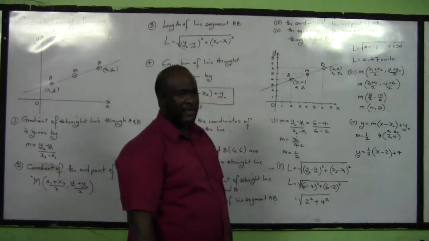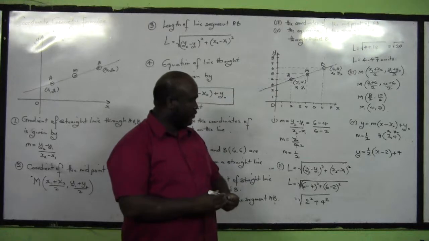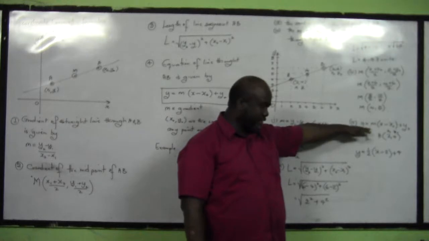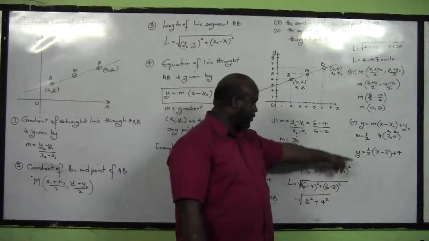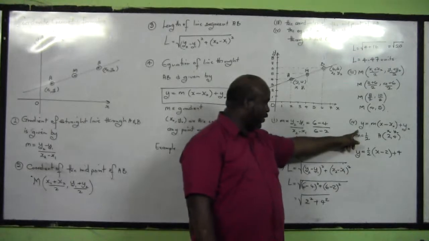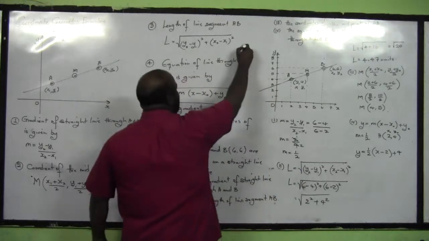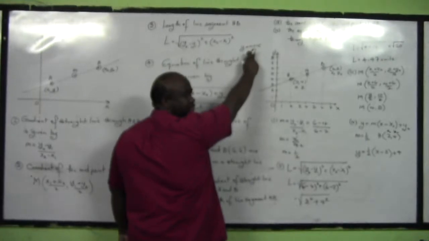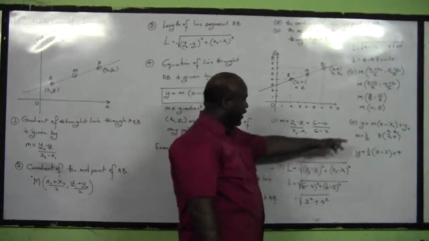Let's finish. Are you ready? I'm going to remove the bracket. This is the formula. Can you see it? 2 things I must put in the formula. I must put in m, and I must put in x naught, y naught. I'm going to write back this y and write back this x. Because remember, the equation of a straight line is y is equal to mx plus c. You always have a y and you always have a what? X. The only thing I need to put in is what? M. Fine. So I need to put in m.